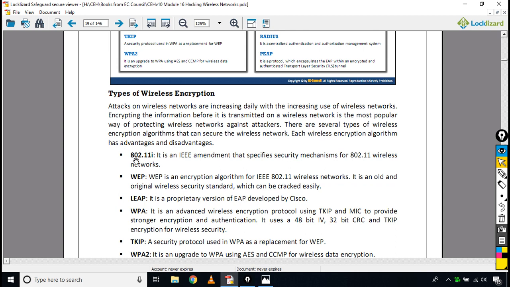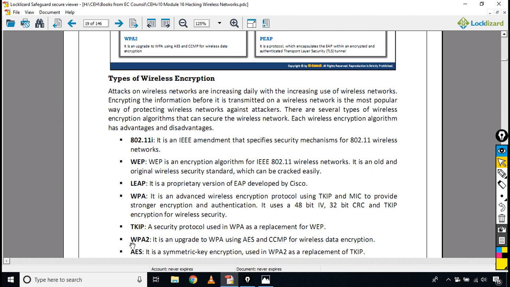So just to cover that up, or to enhance the security, they have now launched WPA. And to enhance security even more than WPA, nowadays WPA2 is available. WPA is an advanced wireless encryption protocol which uses TKIP as well as MIC to provide stronger encryption and authentication.